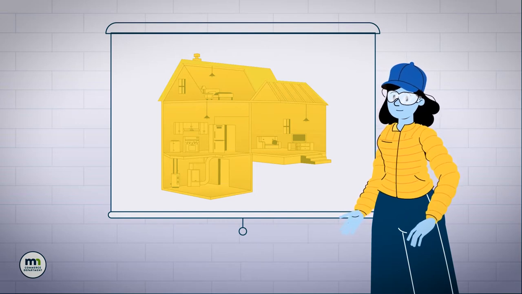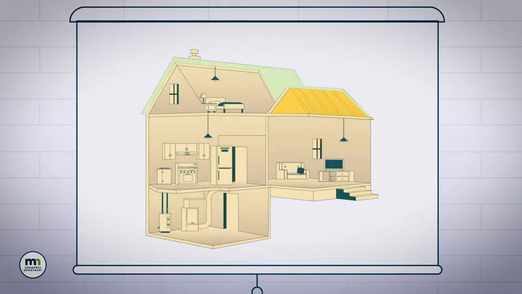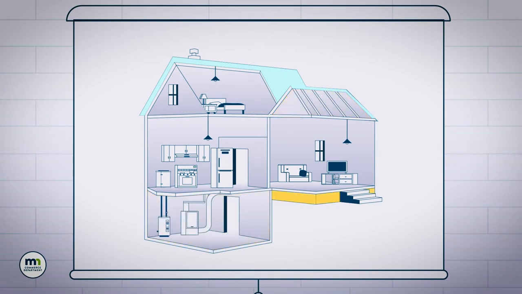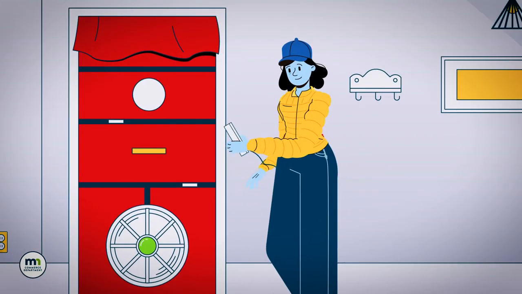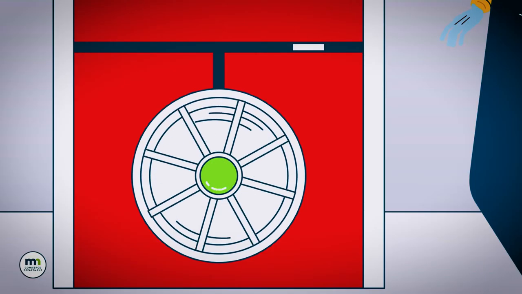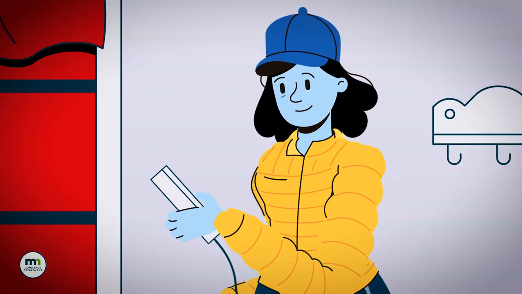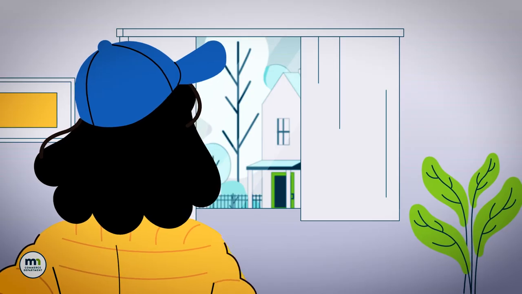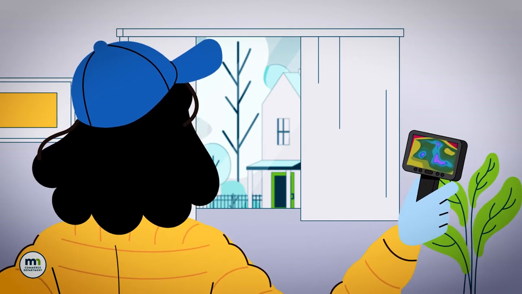The home performance review that I did helped me learn if your attic, basements, crawl spaces, or any other places are leaking air and heat. Remember, during the review I used different tools, including a blower door test to learn how much your house is leaking. I may have also used an infrared camera to find trouble spots.